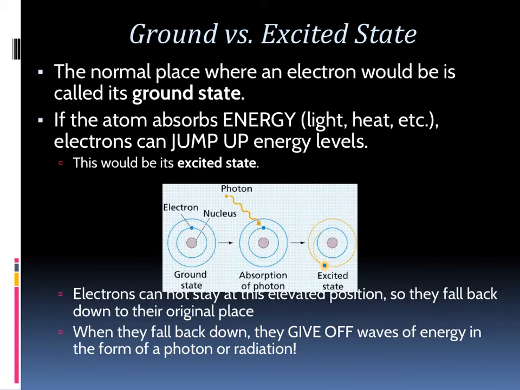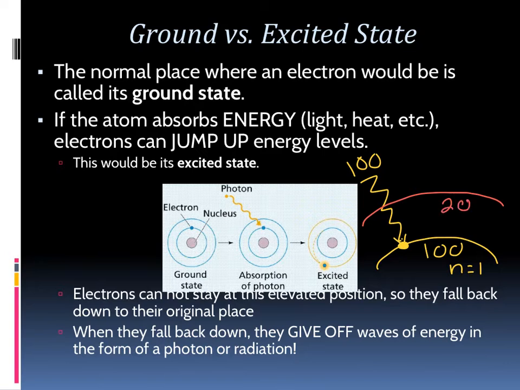So this is one of the biggest key concepts here, the idea of ground versus excited state. When an electron is at its normal energy level, the normal state that we know that it usually is at, it is referred to as its ground state. Let's just say, for instance, we had an electron that had 100 units of energy and it was at energy level 1, or n equals 1. And let's say that it gets struck with energy, electricity or light, and let's say it's 100 units. The electron had 100 units, now it has 200 units. So what we would then see is that newly energized electron would move up to the next energy level.